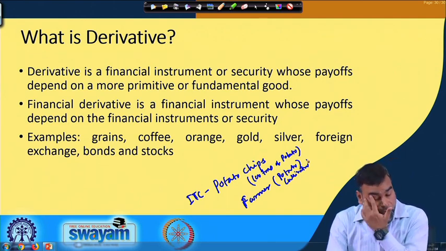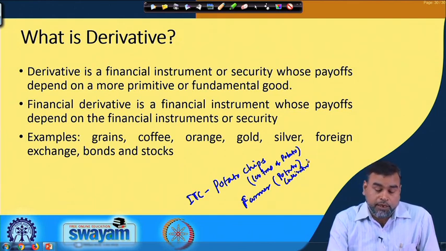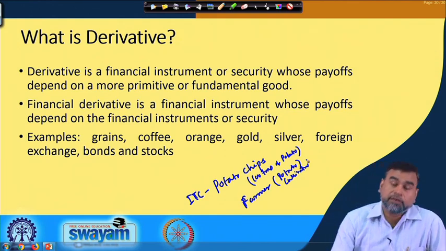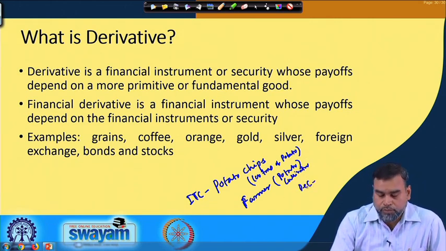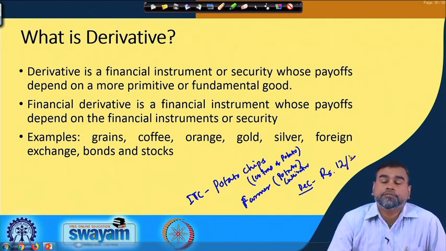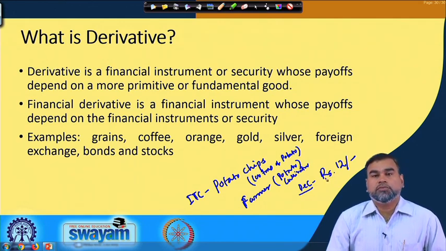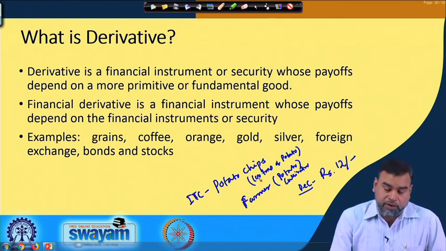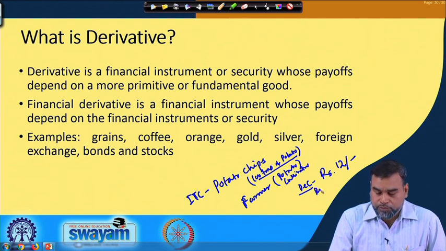So, ITC wanted to buy 100 tons of potato from the farmer, and ITC's analyst team finds that they want potato in the month of December. At that time they feel that the price of the potato in the market per kg will be, according to their calculation, 12. If it is 12 in the market, they feel it is expensive for them. So, because of that they want to make a contract with somebody to buy 100 tons of potato at a price of 10 rupees. If they pay 10 rupees per kg, it will be profitable for them.